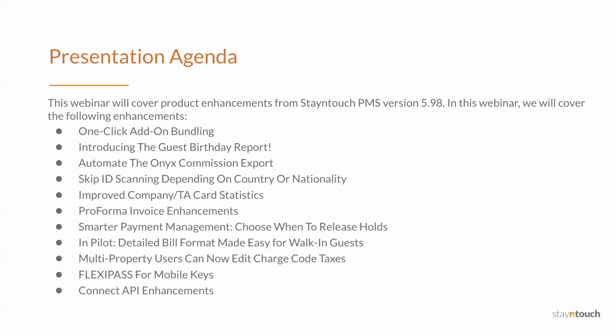In Pilot, we have a new detailed bill format for walk-in guests. This will be automatic when generating a bill. Additionally, multi-property users can now edit charge code taxes. And finally, we have some enhancements to our integrations. We have a new integration with FlexiPass for mobile keys, as well as some Connect API enhancements.